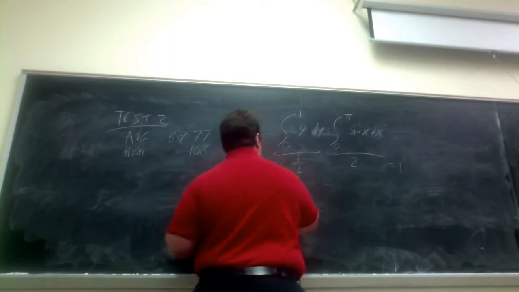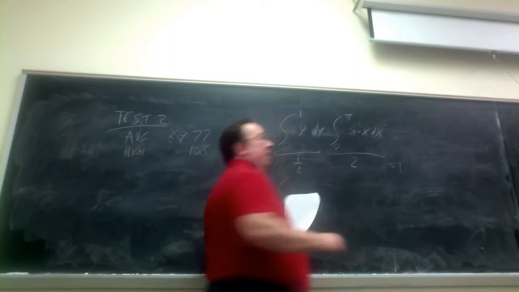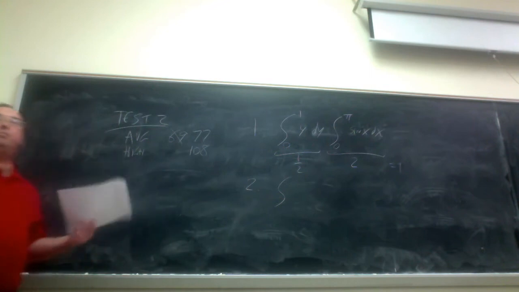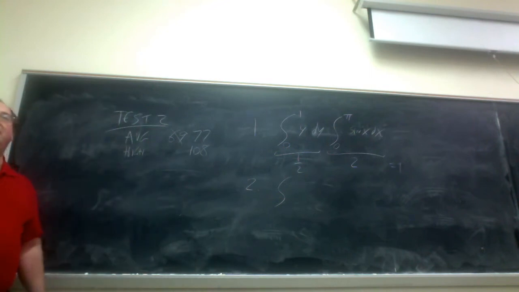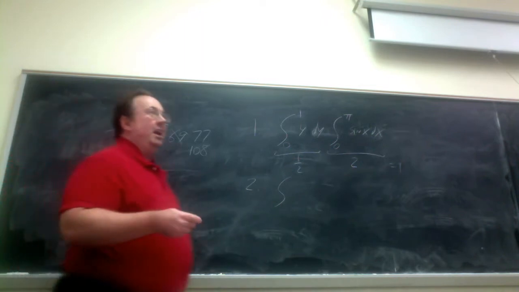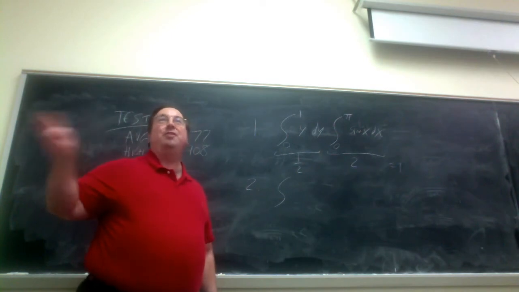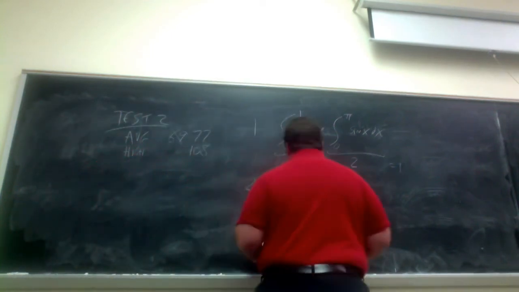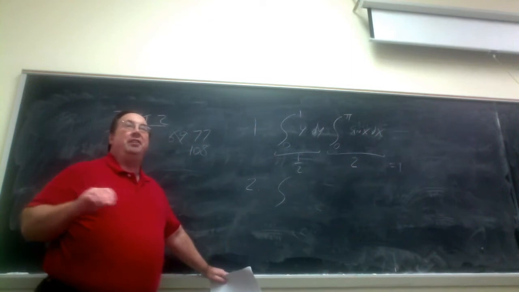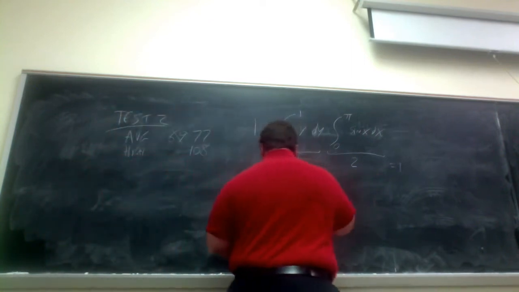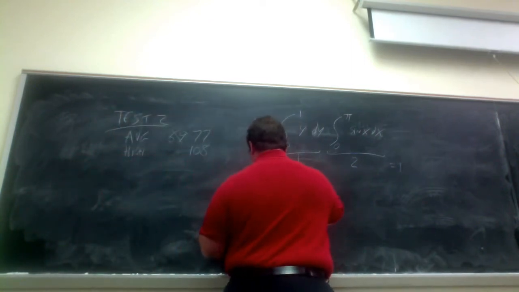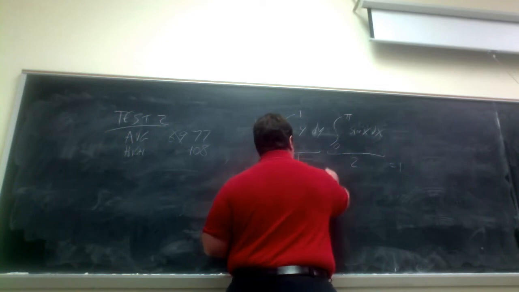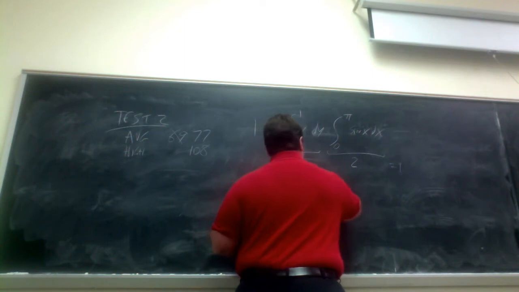So the most straightforward way to set up this one, and by the way, for the most part, the way I set partial credit was I looked at half the points for the setup, half the points for what happened when you integrated it, except of course for the last problem, which was all setup. So if you set it up right, you got a fair amount of partial credit. Okay, so the most straightforward setup is 0 to 2 in x, and then 0 to x squared in y.